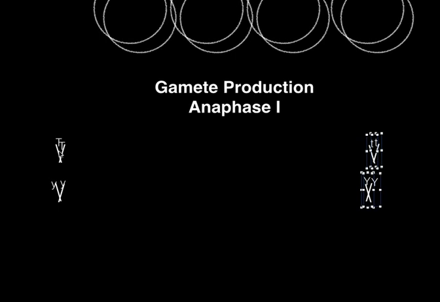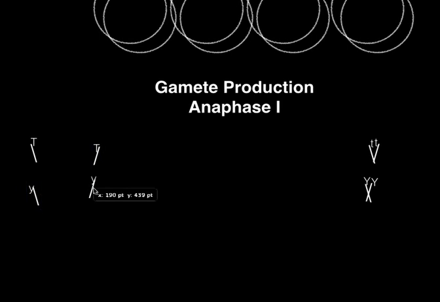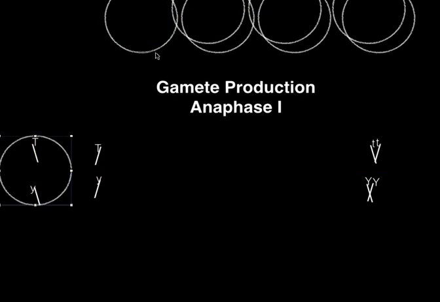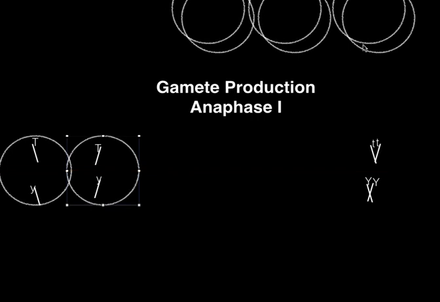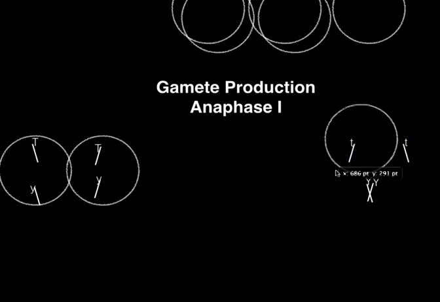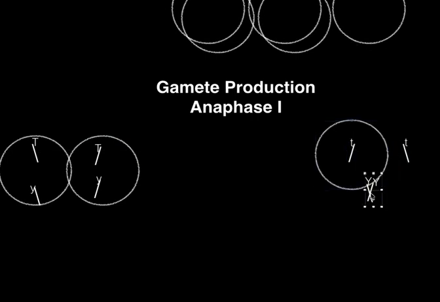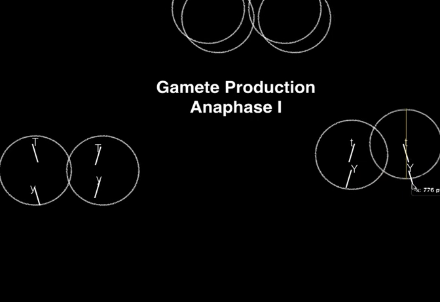It's 50-50. If this were to happen, we would end up with these separating in the second phase, and each of these gametes would end up being big T, big Y, big T, big Y. And over on this side, we have the possibility of, oops, forgot to finish that, sorry, separating, and we would have then 4 gametes: big T, little y, big T, little y, little t, big Y, and little t, big Y.